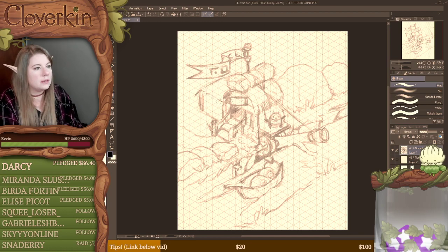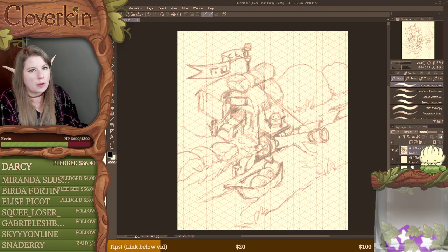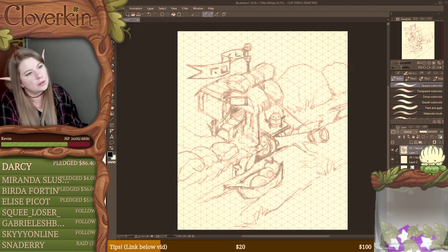So you don't really have to pay too much attention to the actual isometric grid itself. It's just kind of there. When you're doing your lines, you could also use the line tool, but if a majority of your lines are going to be hand-drawn, you'll want to at least trace the line that's used with the line tool so it doesn't look too perfect. I know that sounds a little backwards, but you'll be happy you did it that way because it'll look more integrated with the rest of the style that you're doing it in.